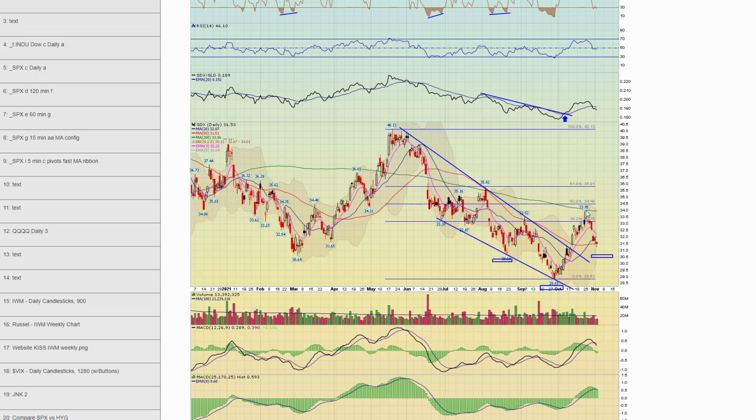I was short on this move. I finally covered the rest of my short today just in case. I was short via Dust, the triple inverse ETF. So you have this potential inverse head and shoulders pattern that formed. Also, guys, and this is a video I still need to do, a video on symmetry. If you look, this rally here broke symmetry, at least downtrend symmetry from this high. So odds do favor some sort of higher low eventually establishing itself.